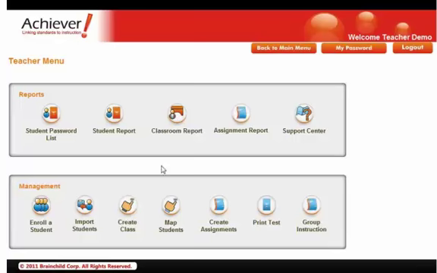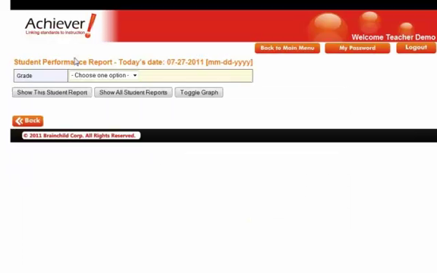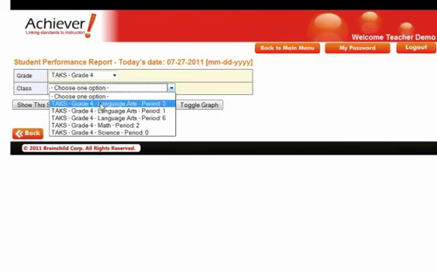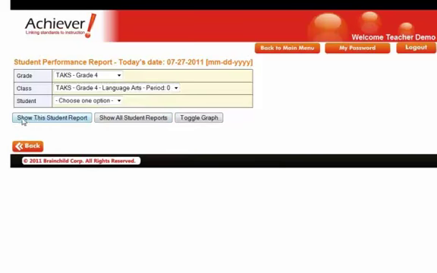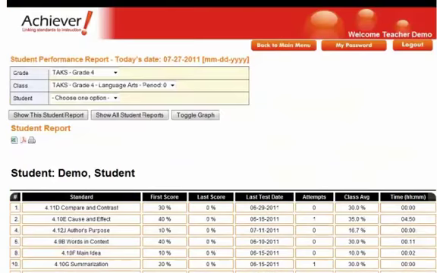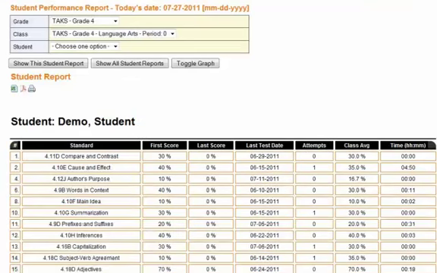So another new feature that we have: if you select student reports and the grade you would like to run the report on and the class, you have the option to now select Show All Students. This will show you all of the students that are enrolled in that class. And you can export this report to a PDF file, allowing you to print this report on separate pages. So when you export this report into a PDF file, you then have the ability to print that PDF, and it prints each student's report on its own separate page.